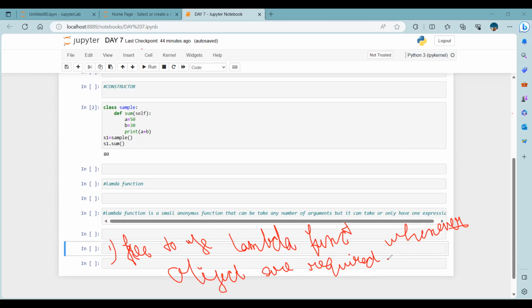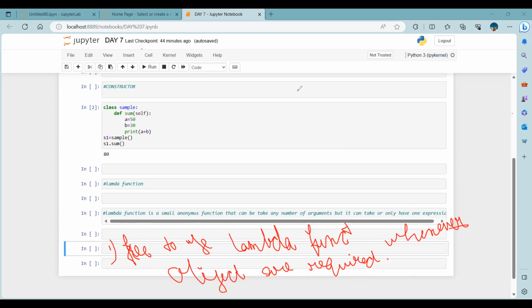See, whether it is lambda function or constructor, in the OOPS concept objects take a very important role. Object-oriented programming surrounds all these portions: constructor, lambda function, inheritance, overloading, overriding, abstract class.